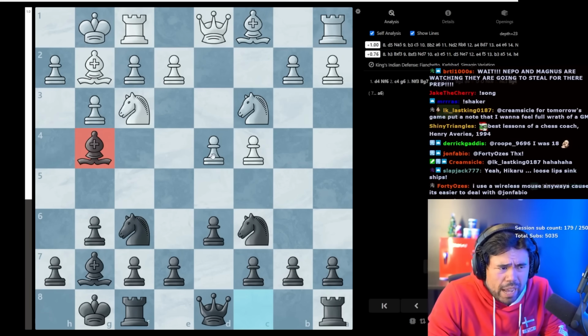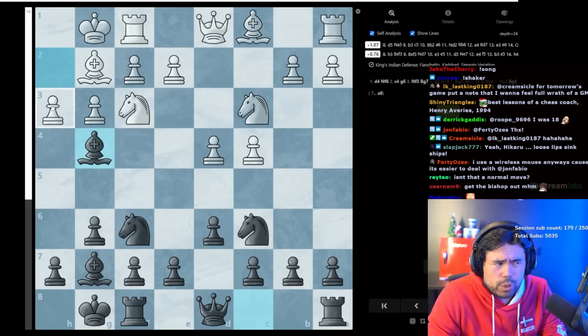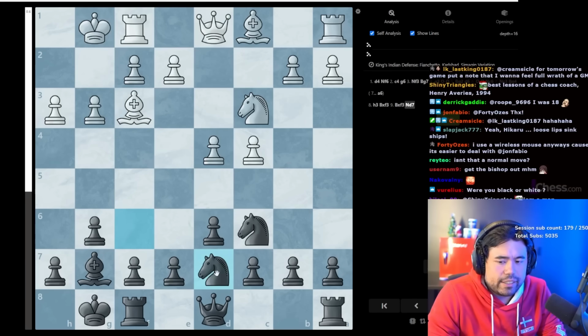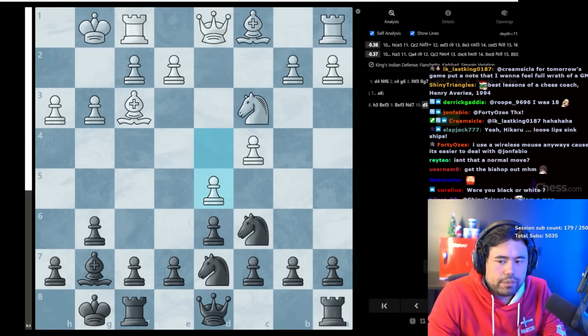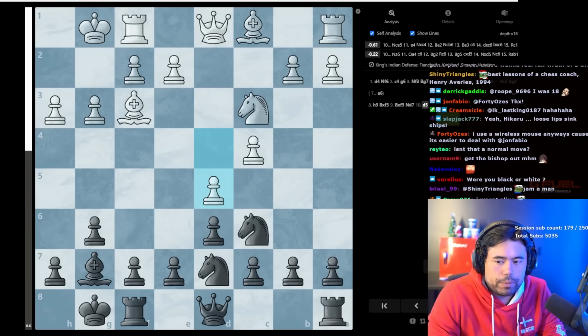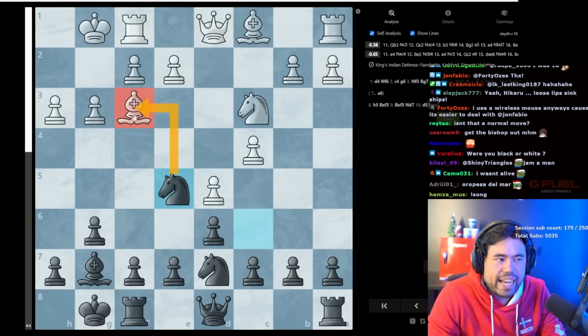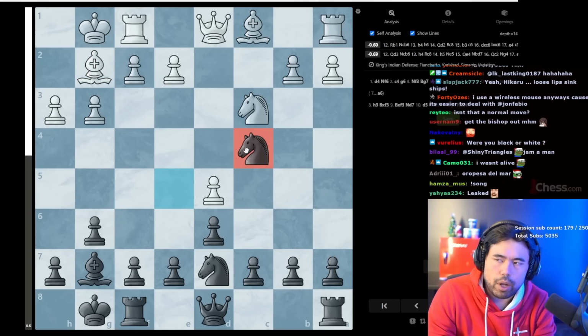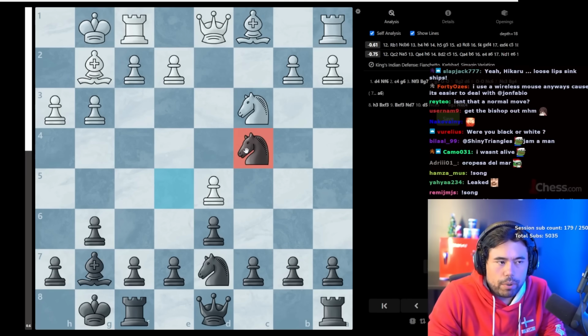So after bishop g4, we looked at many different lines. First one we looked at was h3. And after bishop takes f3, bishop takes f3, we looked at knight to d7 here. If white plays d5 in this position, you can go knight to e5, attacking the bishop and the pawn. Let's say white moves the bishop back, you simply grab the pawn, and you're just up by one pawn.